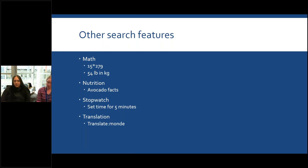There's the translation option. Google Translate will translate single words, or you can go to translate.google.com to translate more extensive paragraphs of information. You can also do other things like flipping a coin, rolling a dice, or playing Brick Breaker. All different things that you can do with Google. A quick note about the translation is that the quality of translation gets worse with the greater volume of text that you have. So a single word is probably translated accurately, an entire page of a book is probably not.